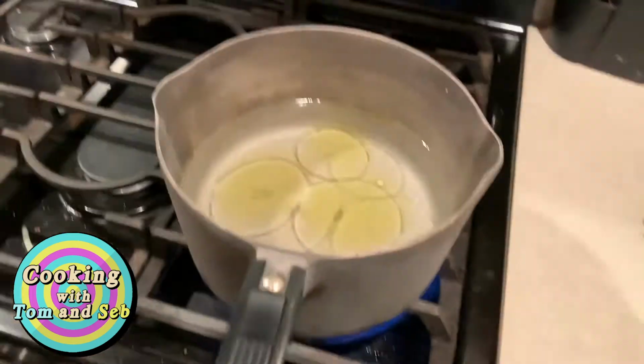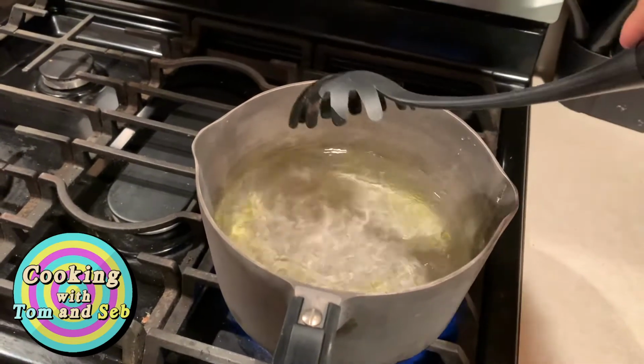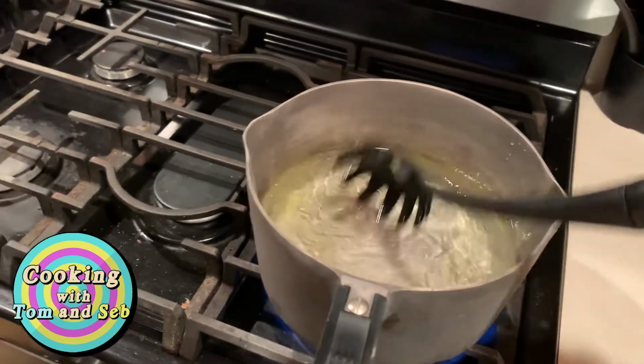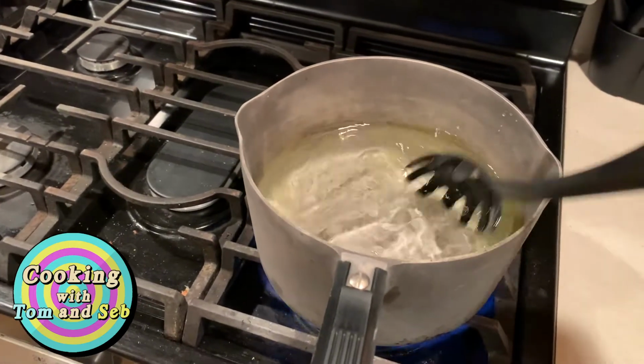Pasta's not boiled yet, but it looks like amoebas, and we don't like those. Make sure to stir your oil into your water until it mixes. Yes, they do actually mix. It just takes some heat and some stirring.